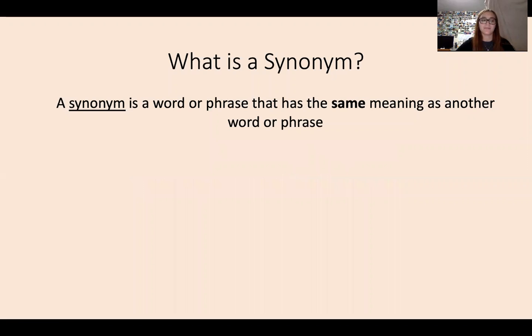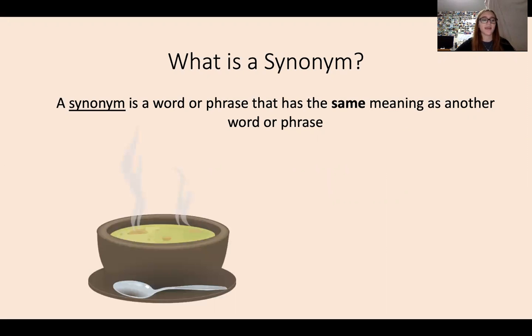Well, what is a synonym? A synonym is a word or phrase that has the same meaning as another word or phrase. Let's imagine a bowl of soup that you're going to be having for dinner. It was just made and you can't quite eat it yet. Can anyone think of why we might not be able to eat it right away? That's right, it would be too hot.